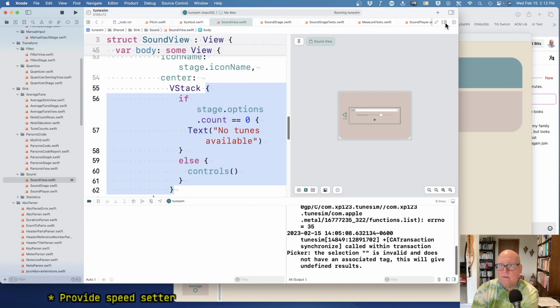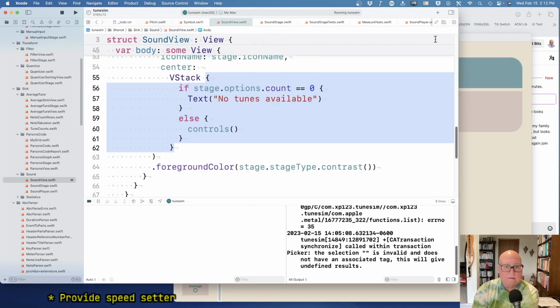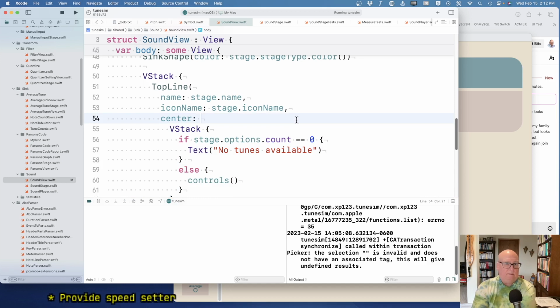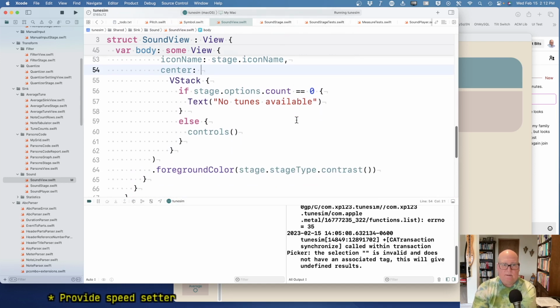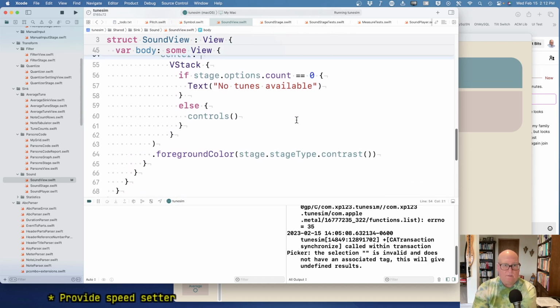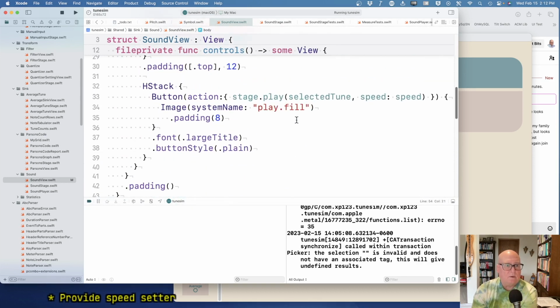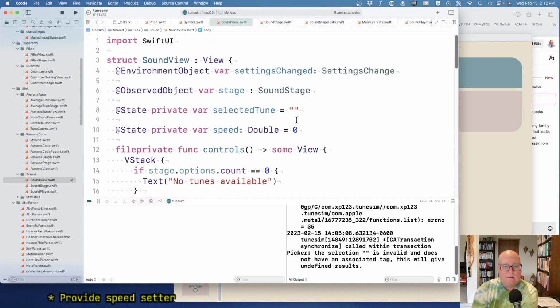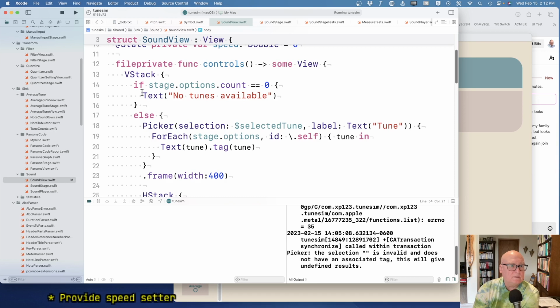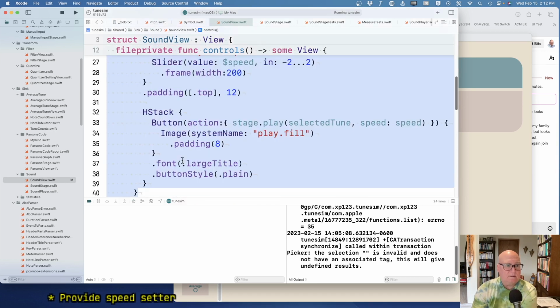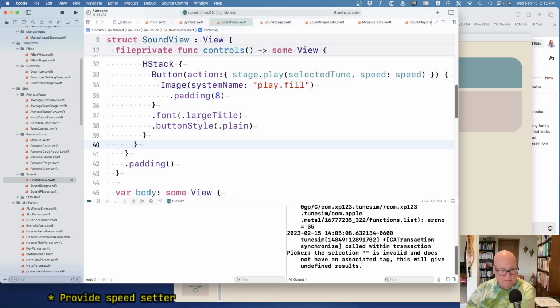All right, let's hide this a minute. Okay. If nothing is there, put up some text. Otherwise, do the controls. Okay. Now this, I want to find this thing's else clause. Take out that.